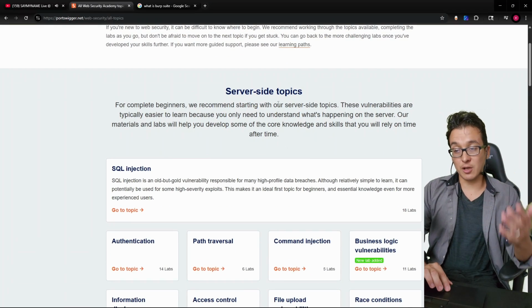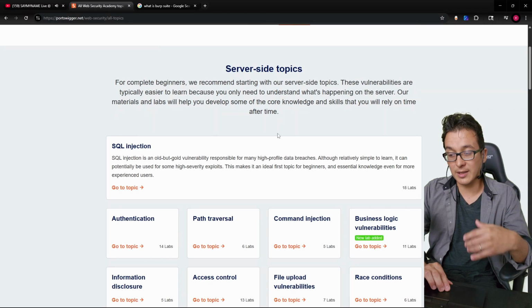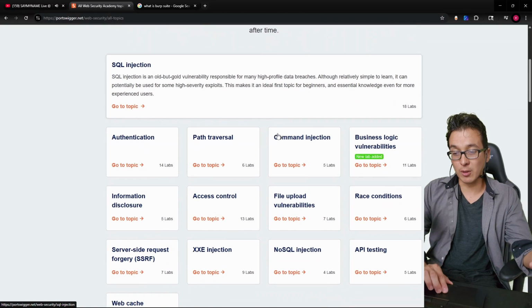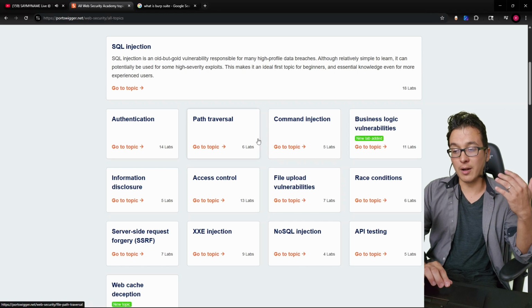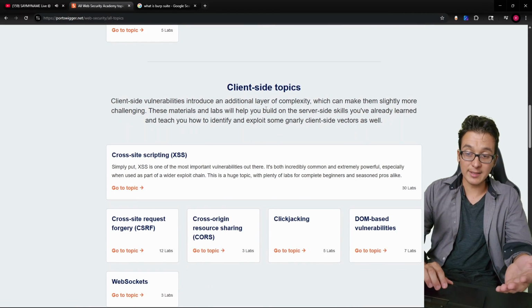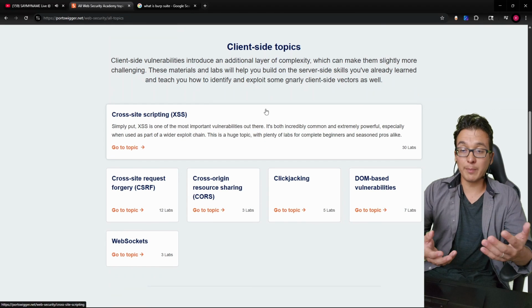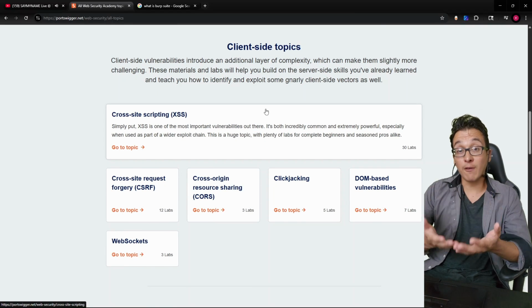First, you have server-side topics. These are going to be things on the back end, right? These are going to be vulnerabilities, exploits that are a result of poor coding practices, poor configuration on the server side. Now, on the second topic, we have client side, which is going to be vulnerabilities that are a result of things on the front end.